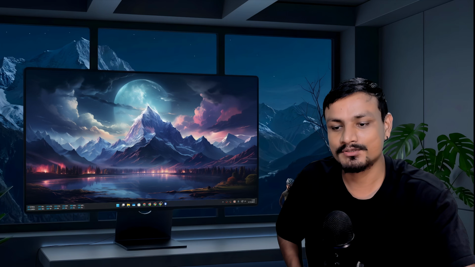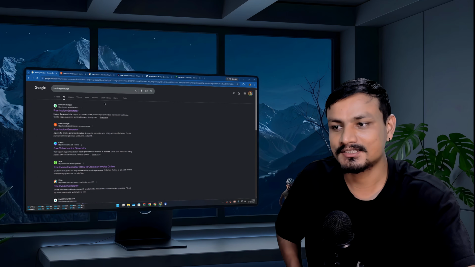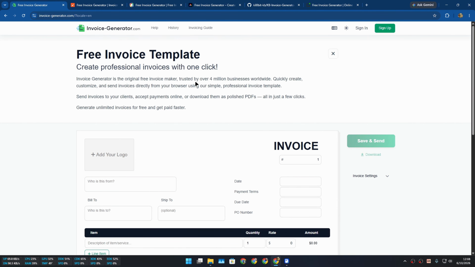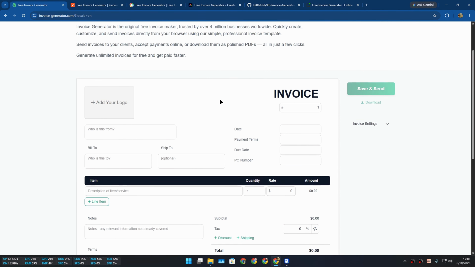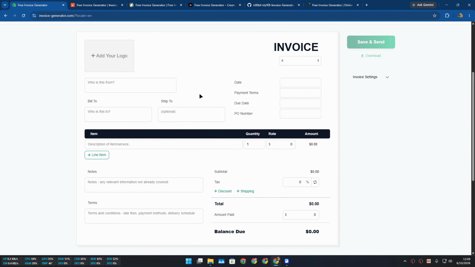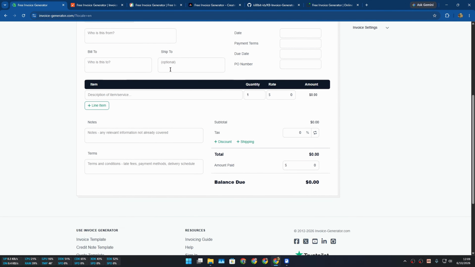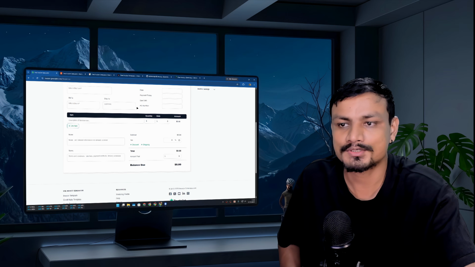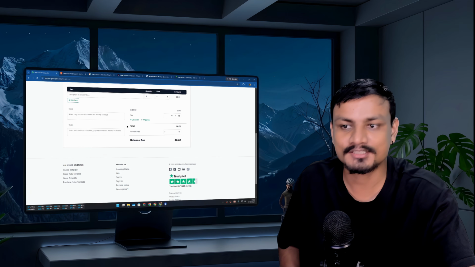So whenever I need to generate an invoice, I just go on Google, search invoice generator, and use one of the websites that pop up on the search result. And they're not that bad. They're online, free. But the problem is most of the time, they are not fully customizable. Let's say if I want to remove some part I don't want, you can't remove it. Or sometimes there is something missing that you want to add. You can't add it. It's just fixed.